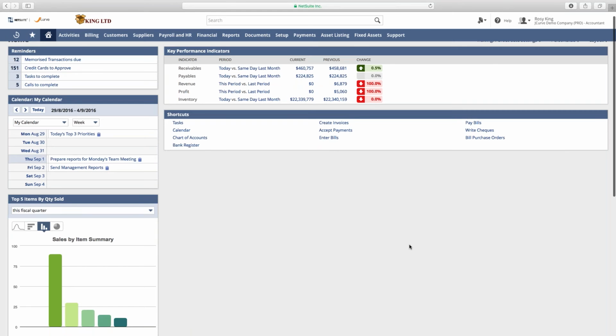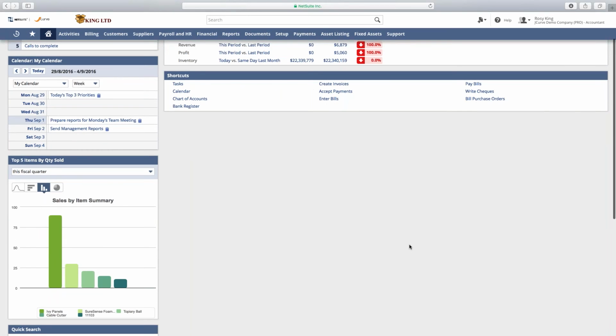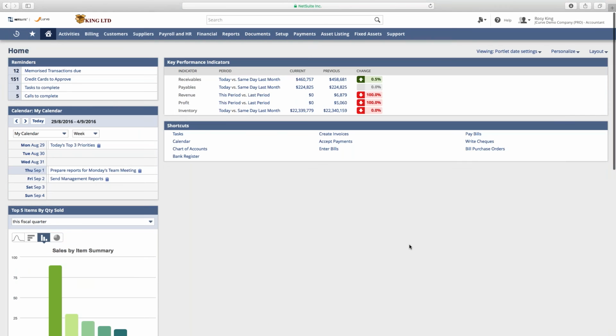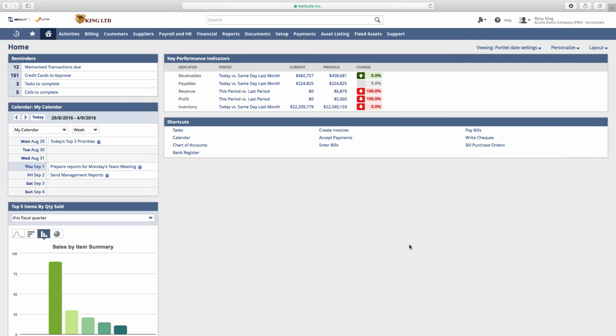So I've now gone into the accountant's role. You can see again similar sort of information but a different screen. Now, one of the benefits of dashboards within JCurve is when you're having the dashboard set up and having your JCurve implemented by your administrator, if you've got a large team, let's say a large sales team or a large accounts team, you can have the administrator personalise the dashboards for the whole group, which means that every sales rep, for instance, who logs into their sales rep dashboard gets exactly the same information.